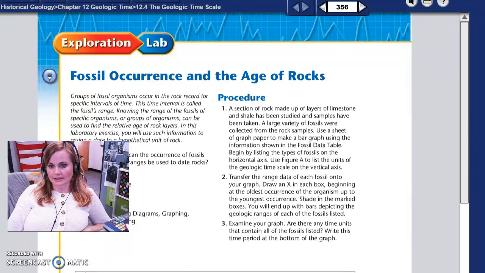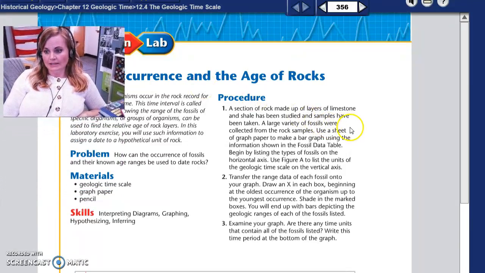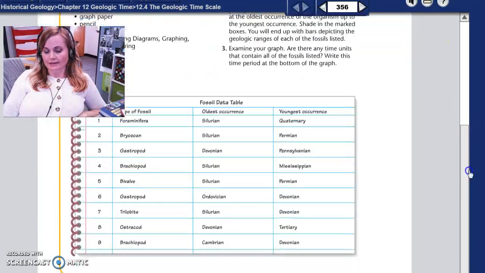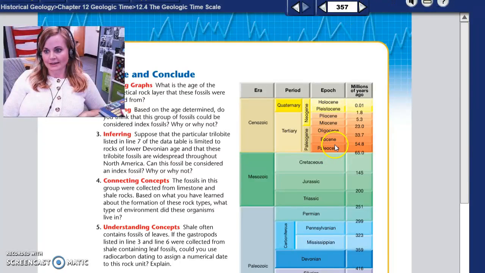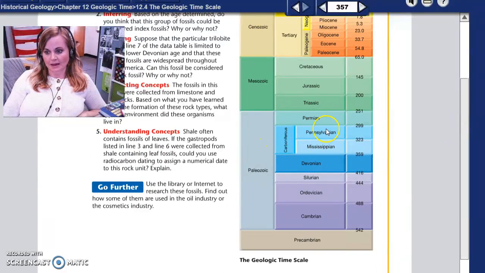Once I get to the Earth Science textbook, I want you to notice that we are not clicking on the pencil icon this time. I know we did that last time. This time we are going to be utilizing the data table at the bottom of the screen, as well as the geologic timescale table on the second page, 357. And you're going to be using your book to find some information, some definitions, as well as information on past environments, where different types of rocks are found, and carbon dating.